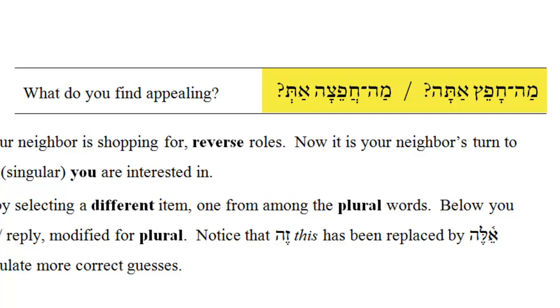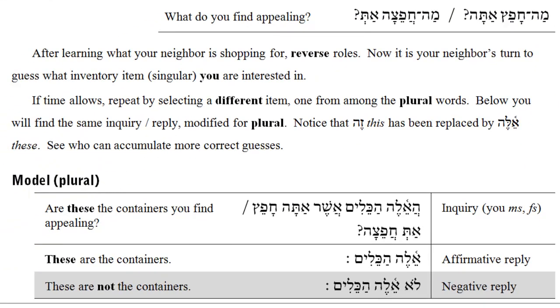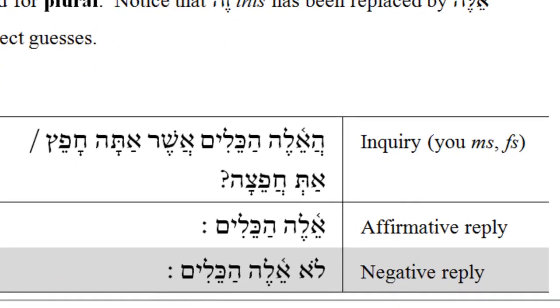To this point, we've cast the exchange as only isolating a single commodity, a single item. If instead you wish to ask your customer whether or not there are a couple of items or more, a plural group in which they're interested in, then you would need to use the plural of your line of business. So if instead of asking, is this the container you want, you wish to say, are these the containers that you want? Then the model that you see displayed on the screen before you, the plural model, will be the expression you would find most useful.